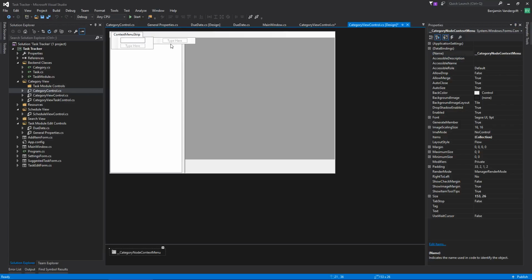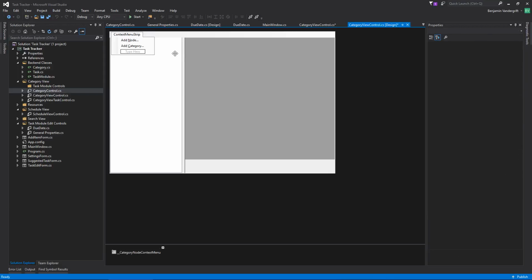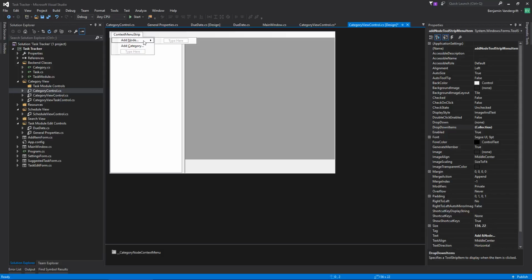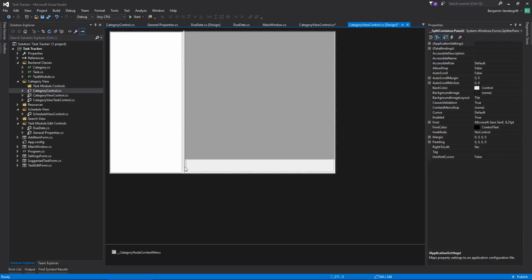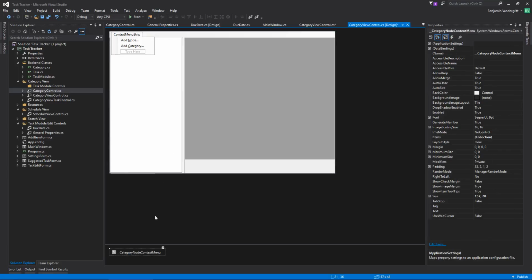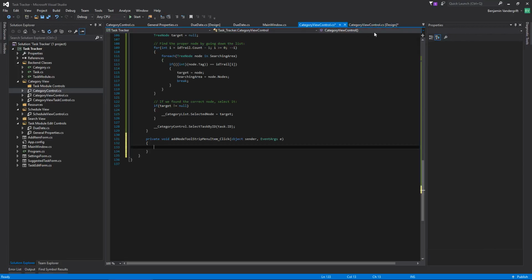And it's going to just have add node and add category. Now, I'm adding this again because, like I said, I found that I was trying to do this. Now, it's not being given to anything, I don't think.